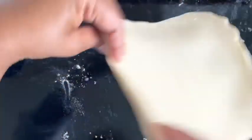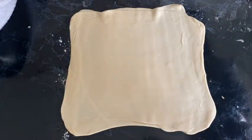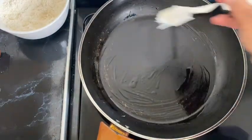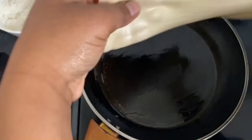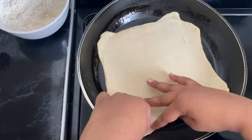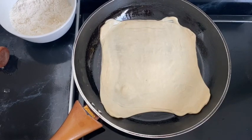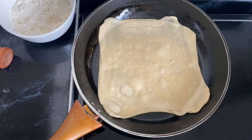This stage can be a little bit tricky just because you have the layers, so you want to make sure the layers stay together. So the way I do it is just constantly keep applying some dusting of flour, and that helps. As soon as the dough is rolled out and it's into a nice circle or square shape, you want to get a pan, apply a little bit of oil, and then place the sabayat on there.